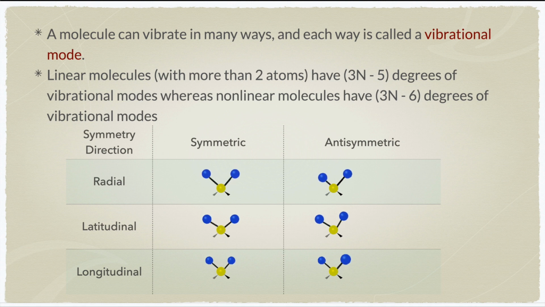Now you can see this first one. This is symmetric, this is also symmetric, and this is also symmetric stretching. This is also sometimes called scissoring. This is known as wagging. And then these are the anti-symmetric, that means they are not symmetrical. You can see here one is stretching, one is not stretching, and then here we have what is known as rocking. And this is known as a twisting mode. So these can be the possible types of stretching.